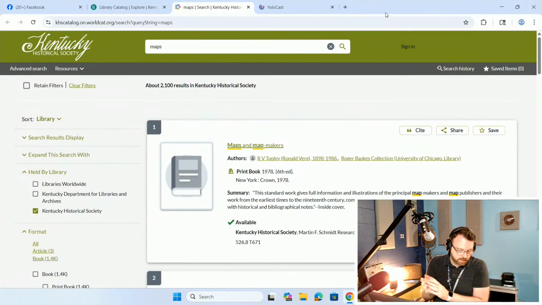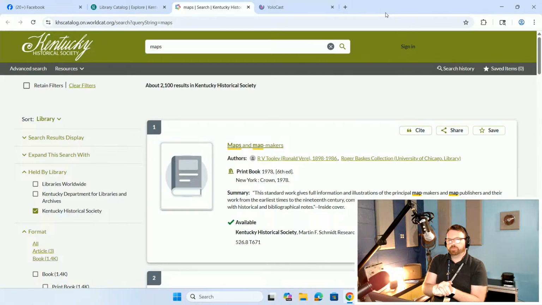Let's see. Our business hours: the library specifically is open Wednesdays through Saturdays from 10 to 5. You just show up and pay an $8 admission fee to get into the whole building, the museum and everything.